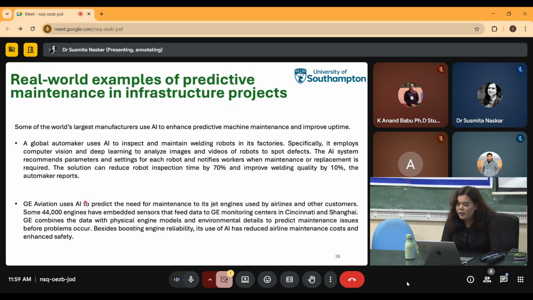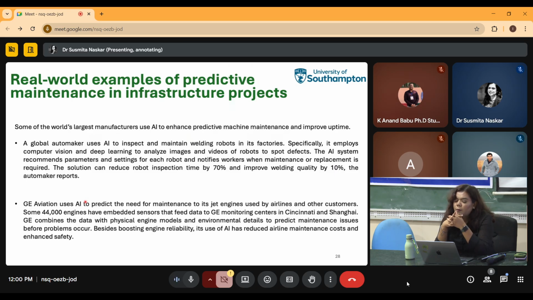And here we have talked about two types of industry cases. One is robot-based and one is the aviation industry, because it's been used quite a lot in these cases. It moved the companies from the reactive stance, that means fixing things after they fail, to a proactive stance where the maintenance is planned and downtime is reduced by using this AI-based predictive maintenance, and the cost has also been cut dramatically, right? So it's not just about the technology, it's about creating safer, more efficient and more sustainable operations, right?